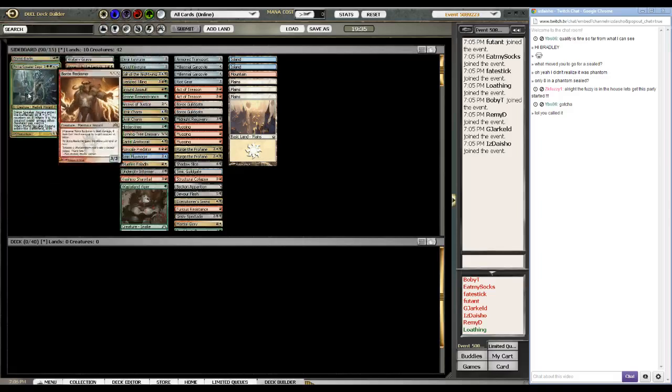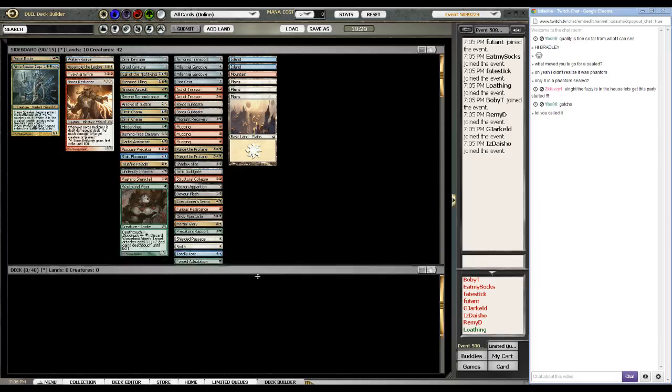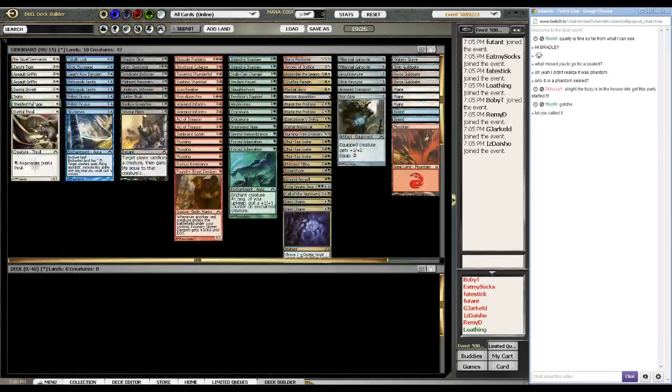I got a Domri Rade, a Reckoner, Prime Speaker. Assemble the Legion's good, but alright, these are actually some really sweet cards. I am pretty excited for this. So let's just go by color and see what we got. So white looks okay. No Extort there.